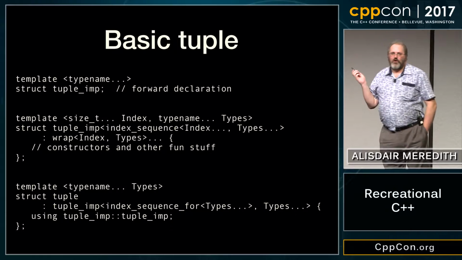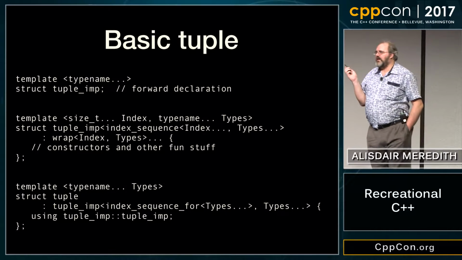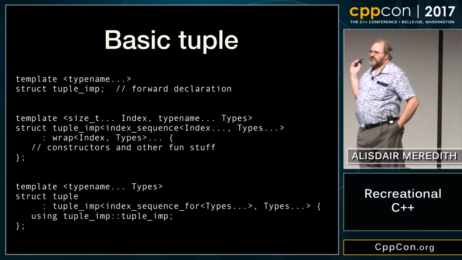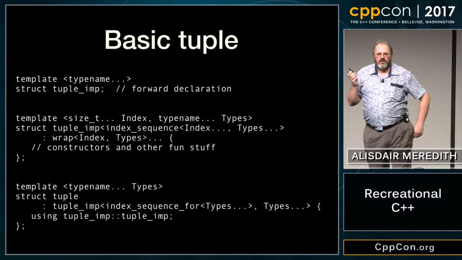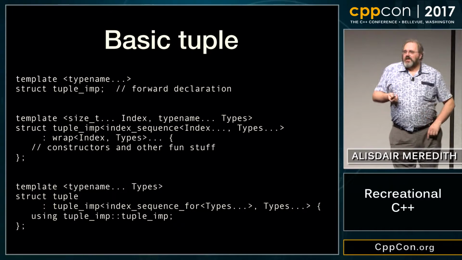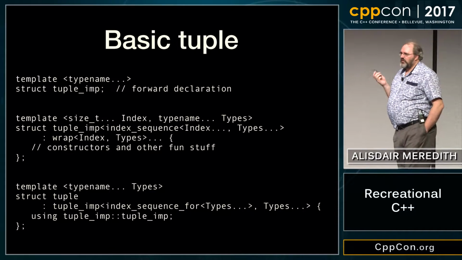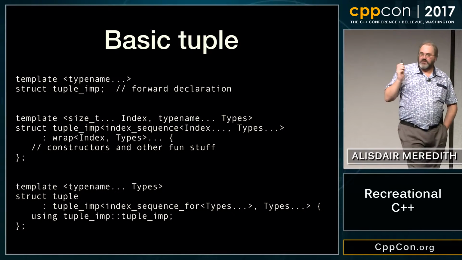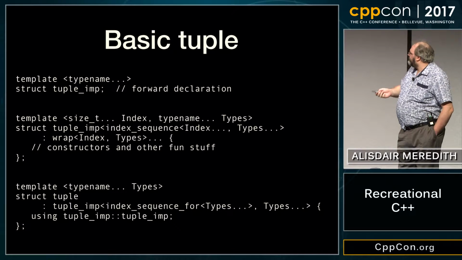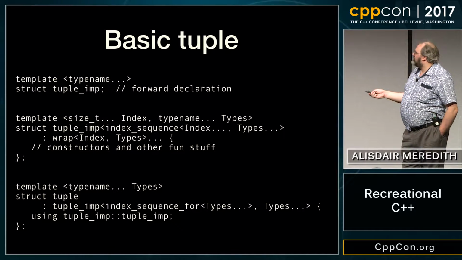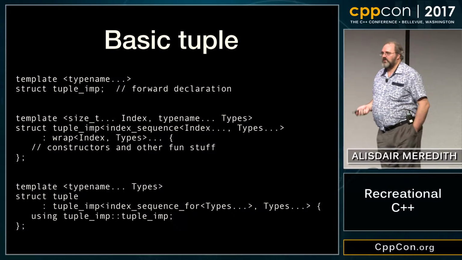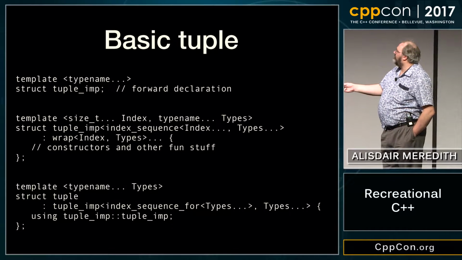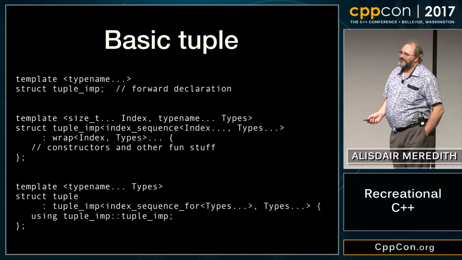Now, everyone know why I need to wrap with an index number here, rather than just using a base expansion on the types? Perfect answer. If I have a tuple of 2 ints, I can't have repeated base classes. So I need to make sure the types are all distinct, so I just generate an index that lets me count up to them. And then my tuple implementation itself is simply, I derive from that base class using index_sequence, which will generate this type for me, and inherit my constructors, and it just works. So tuple's actually fairly simple. All the fun is in the constructors and other fun stuff here.